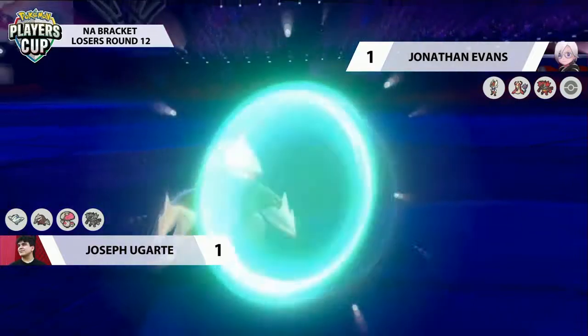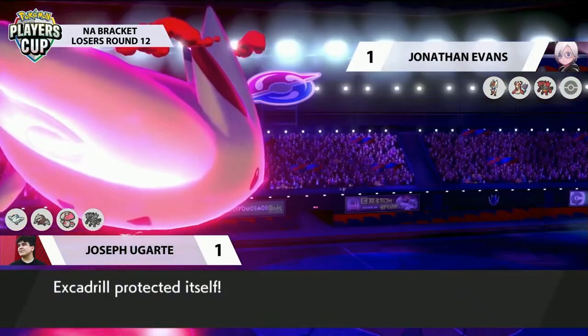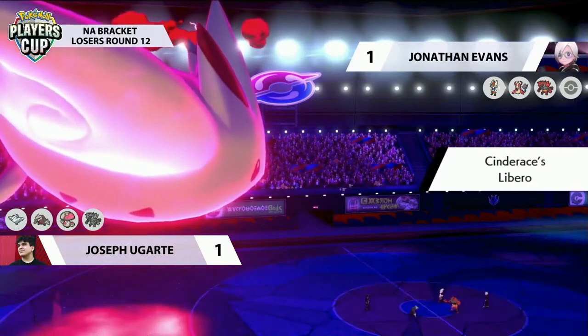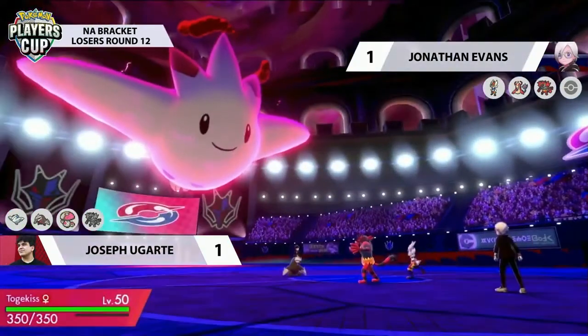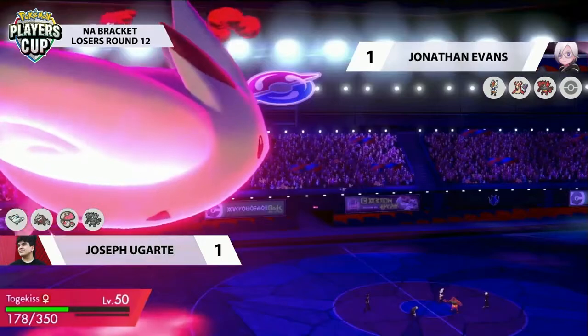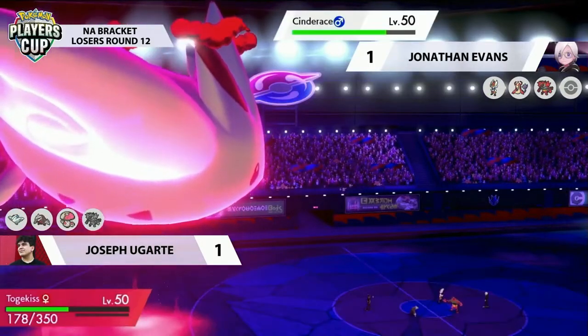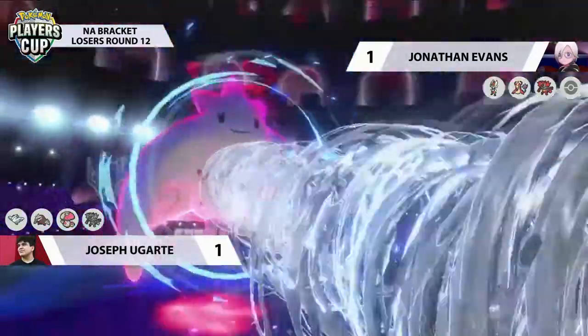and causing problems. Now it's protecting as well, so if Jonathan's decided to target down with this Cinderace, it could be causing problems. Of course, Cinderace more likely going to try and deal with this Togekiss, but the Togekiss is Dynamax, so it can definitely take that hit. There's just a lot going into this Excadrill, and it's not even attacking yet.